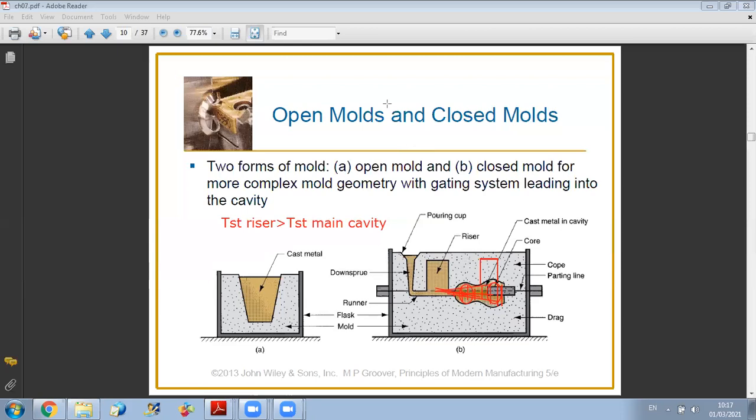Which area do we consider when we want to take the volume to area ratio? Okay, look, the area is the surface of contact between the cavity and your mold. So here, for example, let's say you are interested in this part here. You want to find the solidification time of this part. So what you do is that you consider the volume of this part, and the surface of contact is this one. So this is the surface of contact with the mold, and this is the corresponding volume.